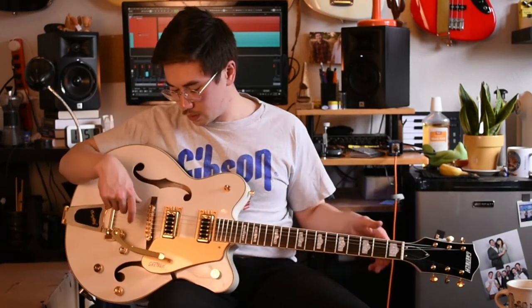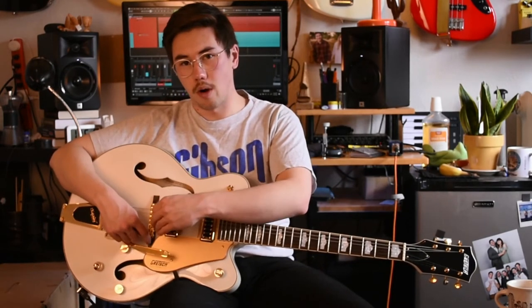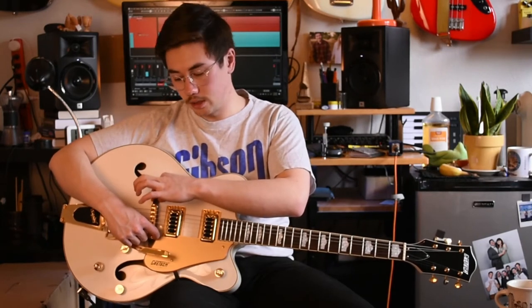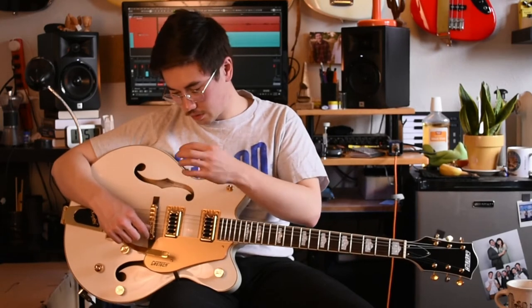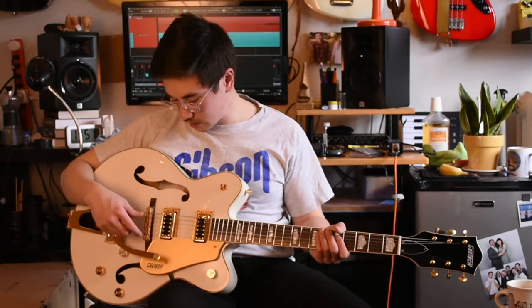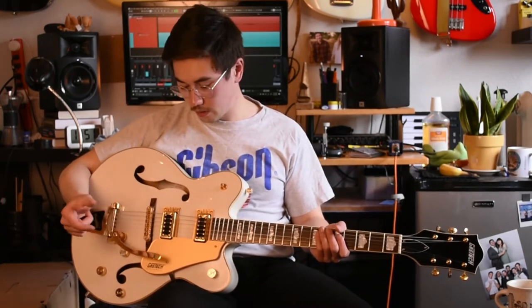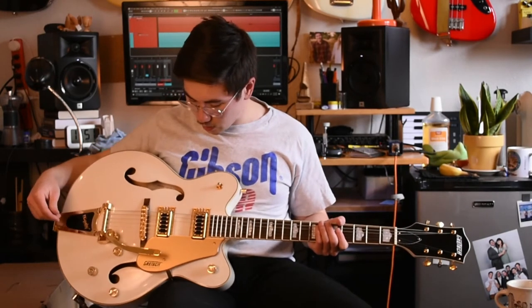But yeah, the bridge is also pinned, so the bridge can't move. Old school Gretsches wouldn't have any adjustable saddles, it would just have a bar with grooves in it, and you would literally adjust the intonation by loosening the strings and then moving the bridge around until you got the intonation right, which is really sketchy, especially because if you play really hard, you could knock the bridge out of place. But this bridge is pinned, so it can't move back and forth. It'll pop out when you take off the strings, but other than that, it doesn't go anywhere.